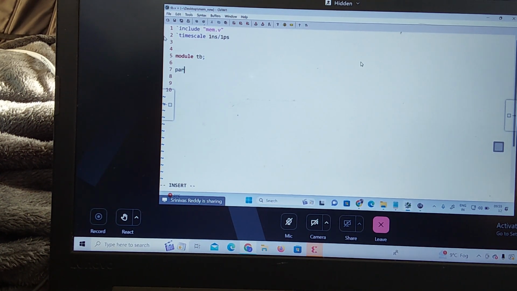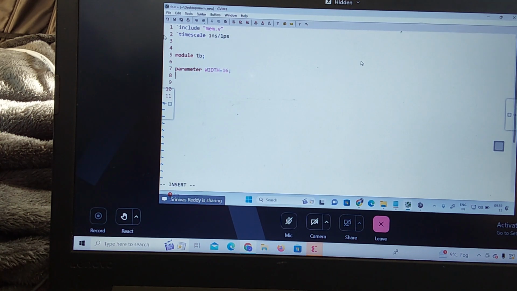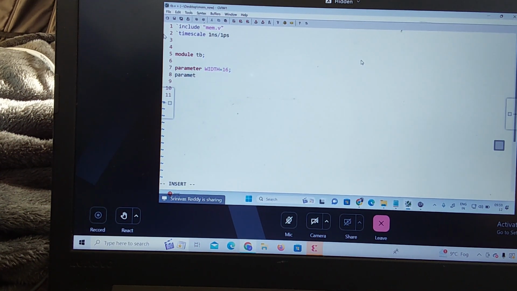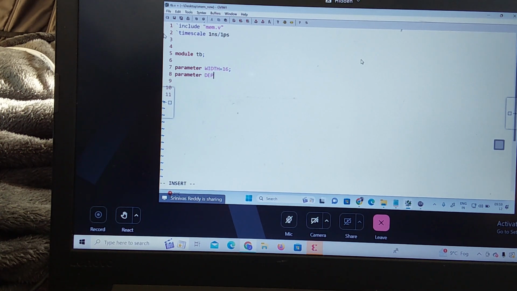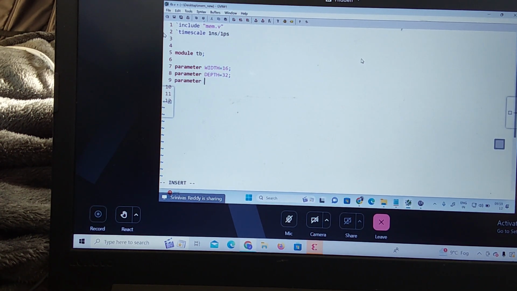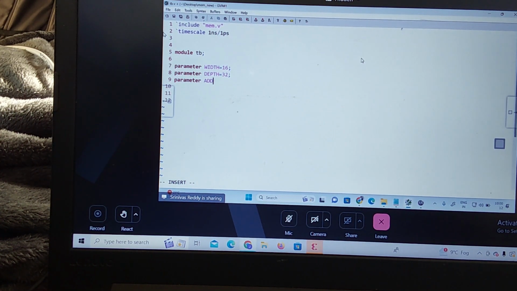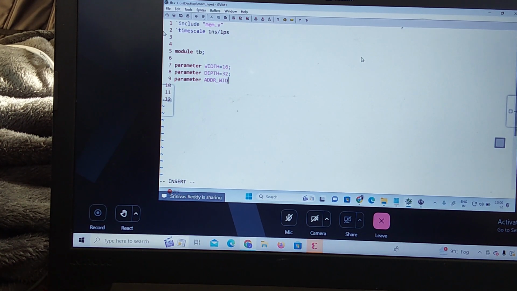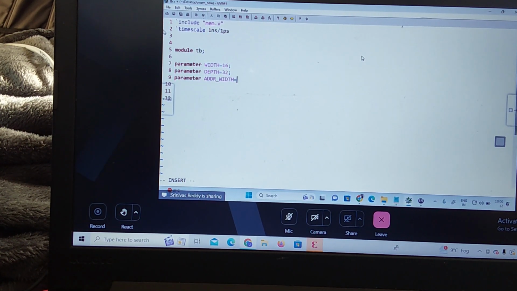Okay. What are the parameters, sir? Parameter width is equal to what? 16. What is the next parameter? Parameter depth. Depth is equal to what? Considering 32. I can write parameter address underscore width. Address underscore width is equal to what?